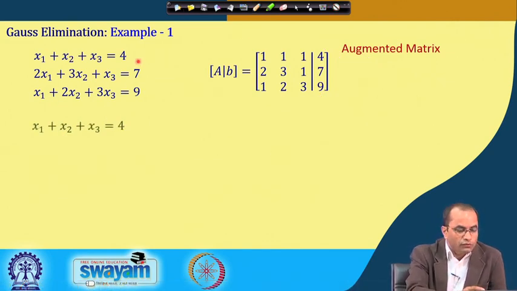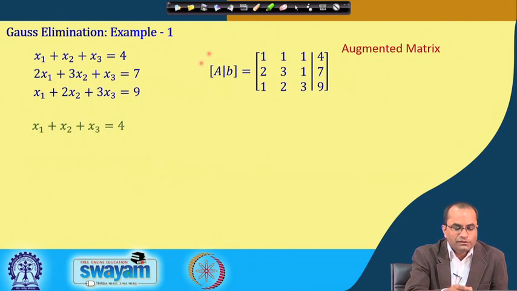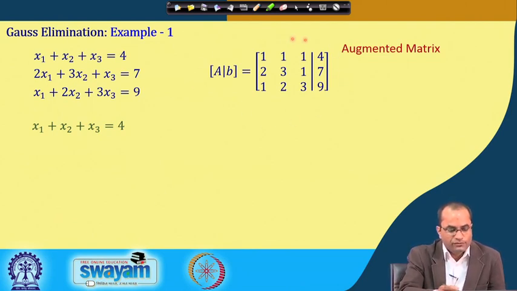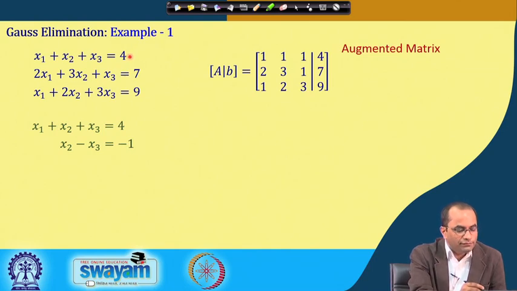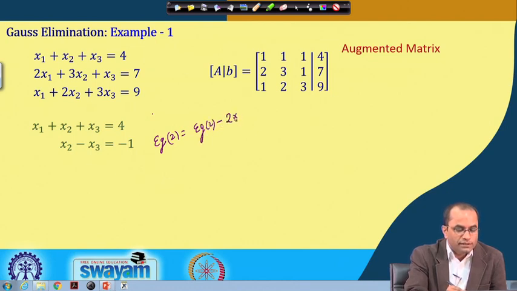So, here what we do now, as I said, is show everything with the equations, and then we will translate it into the matrix form of the Gauss elimination technique. With the help of equation number 1, we are trying to eliminate the variable x 1 from equation number 2. What we are supposed to do is multiply equation 1 by 2 and then subtract it from equation number 2. So, equation number 2 will become equation number 2 minus 2 times equation number 1. We have done this manipulation here.